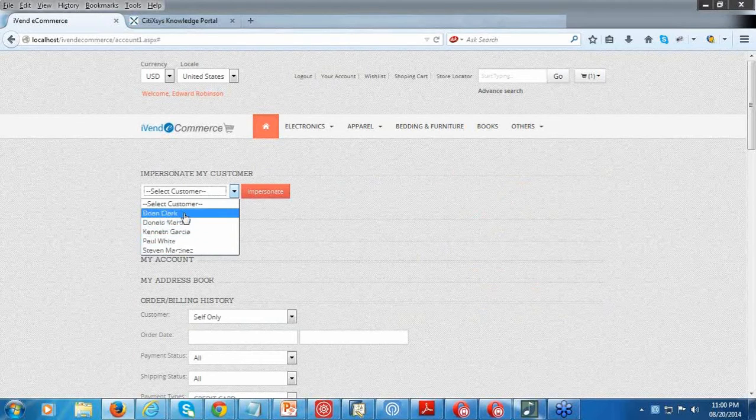These five staff are under Edward, and Edward can impersonate any one of them and place an order on their behalf. Later on, Edward can also pay for the orders with the help of checkboxes, whether the order has been placed by Brian, Donald, Kenneth, Paul, Stephen, or even all of them.